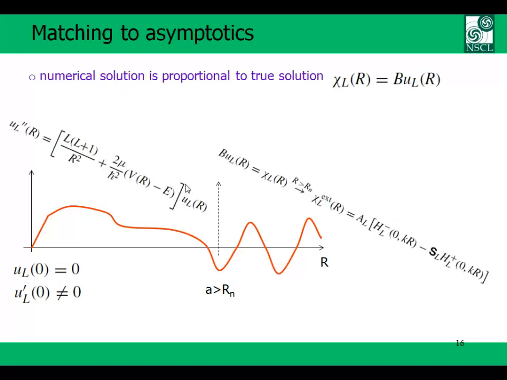You know that your wave function needs to go to 0 at the origin, and you have an arbitrary normalization. Because it's a second order differential equation, the integration has to start by either initializing the first derivative or by initializing a second point. You can choose which one you want to use, but I wrote here that you just set the wave function to 0 at the origin and the first derivative different from 0, so you can start the integration. You apply the integration up to a certain radius that is safe, that is larger than the radius of the interaction, and then you match to the corresponding partial wave asymptotic form.